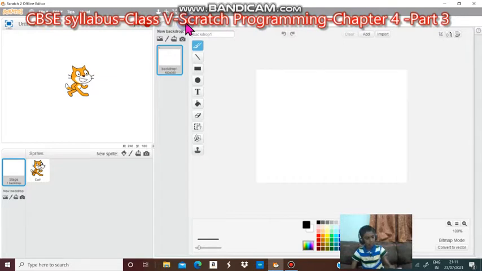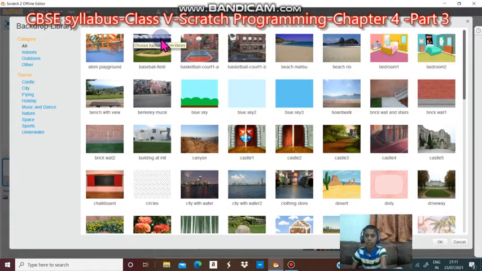Third step, click on the choose backdrop from library button to upload a picture from the library. And I go here, choose backdrop from library, and I can upload any picture of any background that I want.